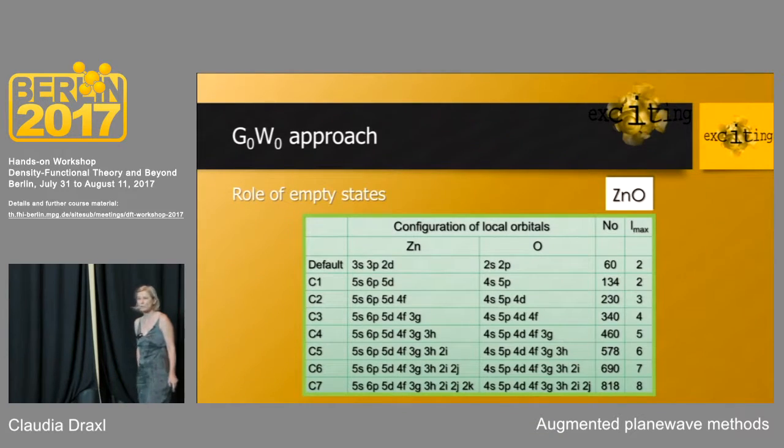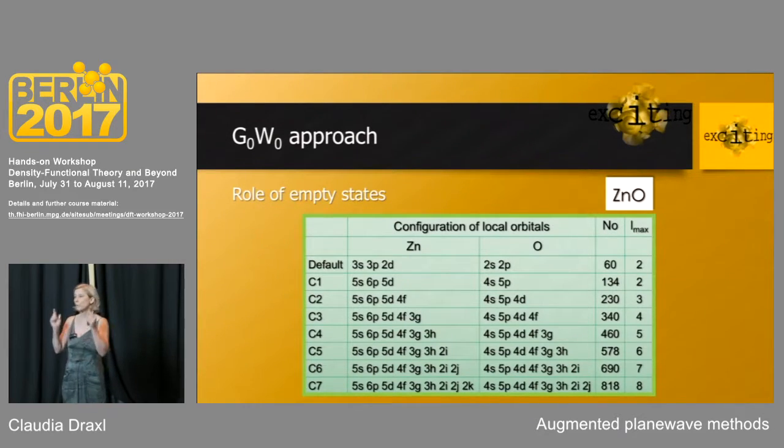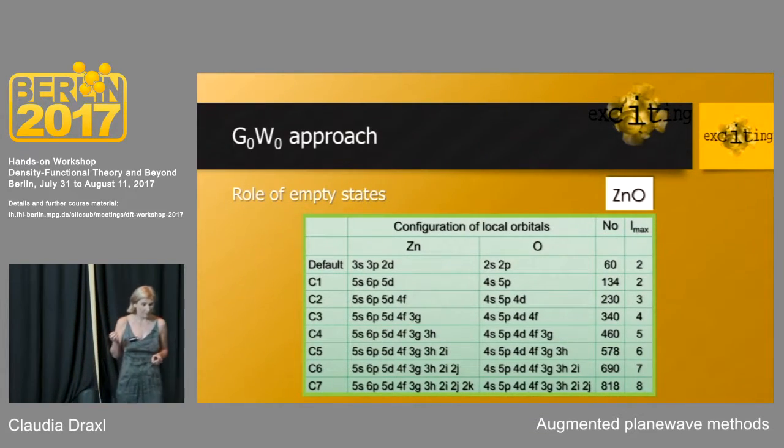So in short, G0W0 means that you start from a Kohn-Sham equation and you use the GW approach in a single shot way in order to get a correction to these energies and to get what we call these quasi-particle values. Now, it has been shown that you need in these GW calculations, in order to converge the correlation self-energy, a very, very high number of empty bands.